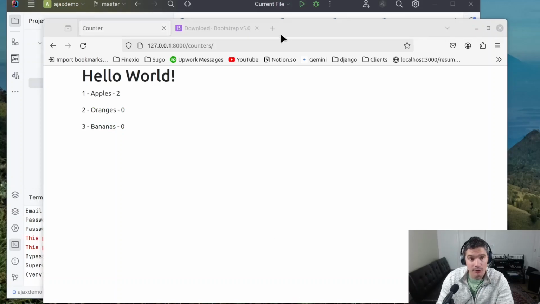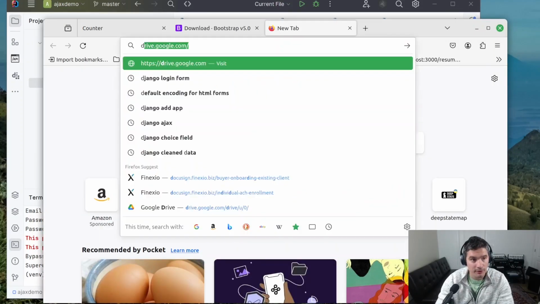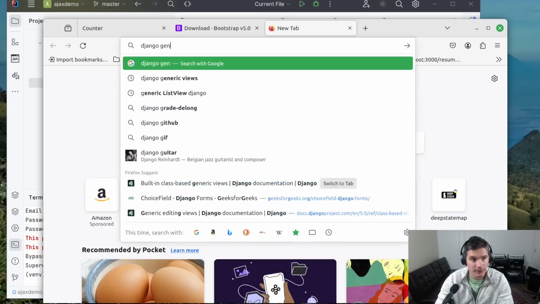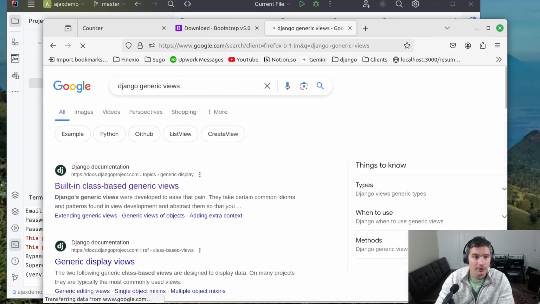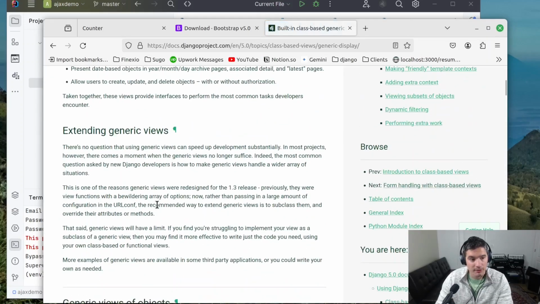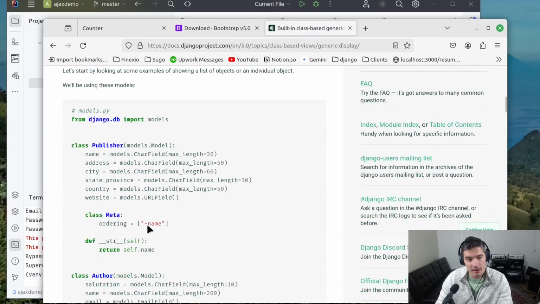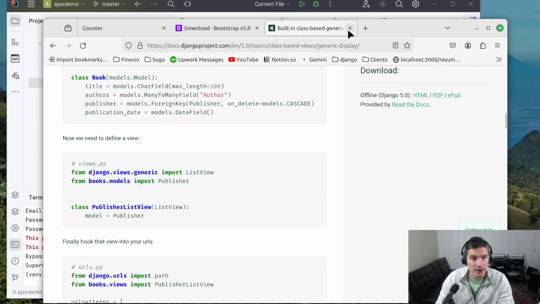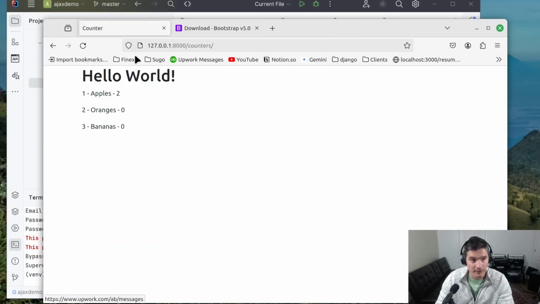By the way, you can read more about Django generic views. There's a page, you just search for Django generic views. So once you have a model in your app, you can create a details page for that app, a list view, and so on. It saves a lot of effort from creating templates. The next step will be improving the style of this list view, getting it closer to the final version.